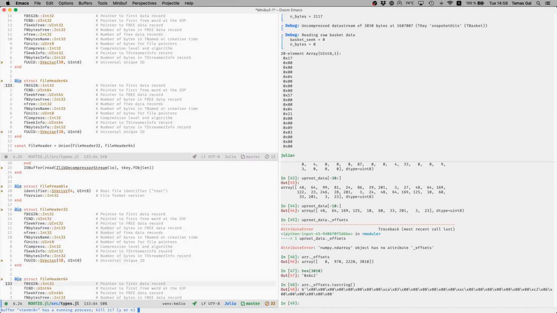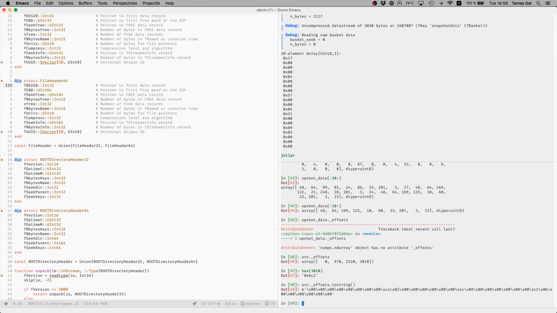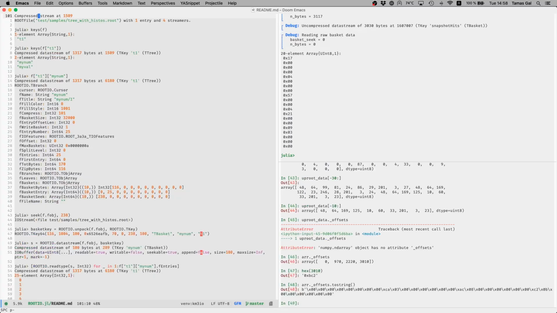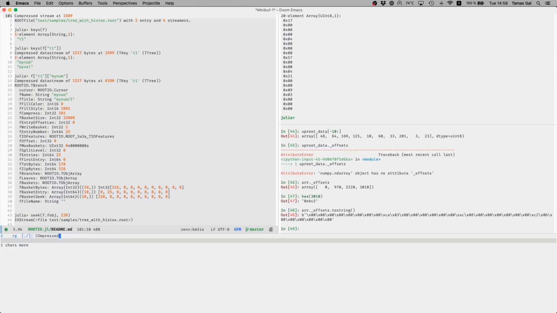Alright. Let's kill this buffer. Close this window. So where do we go? So for now, where is this?